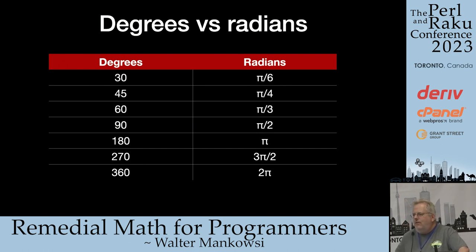We usually think of degrees as being something between 0 and 360, but computers generally want them in radians, and there's 2 pi radians in 360 degrees, so this is how you can convert. They basically want them in radians because that's how all the algorithms work, just like the Taylor series expansions for sine and cosine want radians.